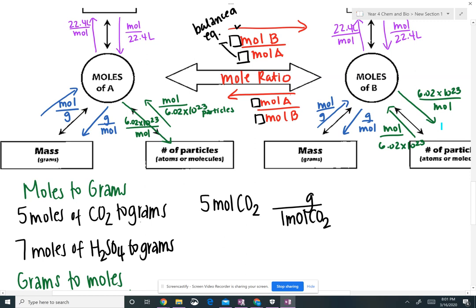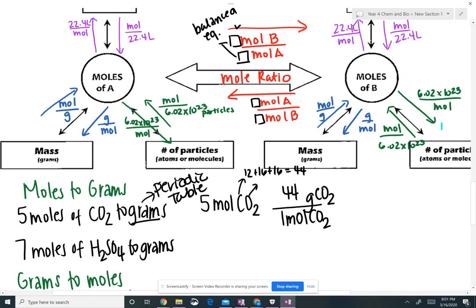And anytime you have grams, you need to use the periodic table. So anytime you guys see grams, that is a huge indication that yes, I'm going to be using the periodic table to figure out how much these things weigh, right? If you look at your periodic table, you see that carbon weighs 12, each oxygen weighs 16. Since I have 2 of them, I'm going to add those things together. So 12 plus 16 plus 16, you guys should get 44, right? So then I'm going to put 44 grams of CO2.